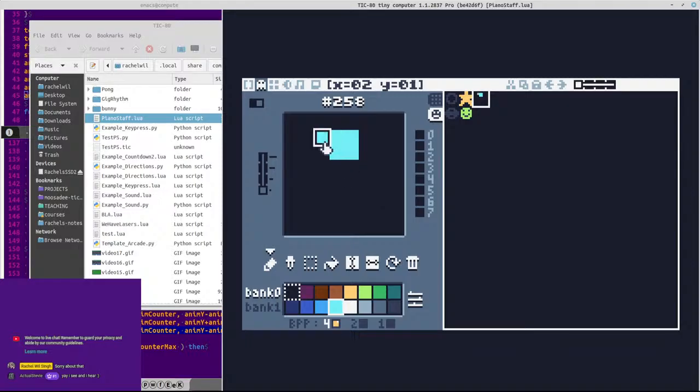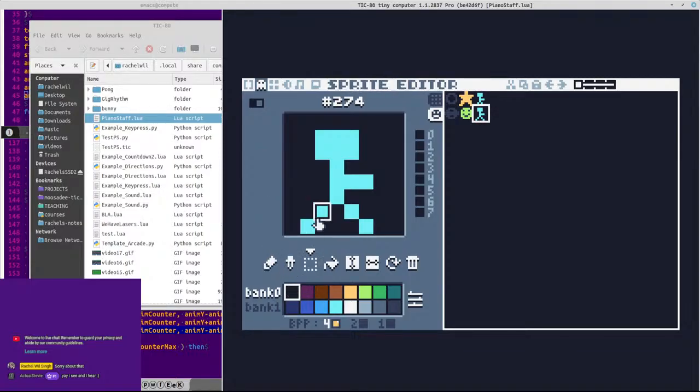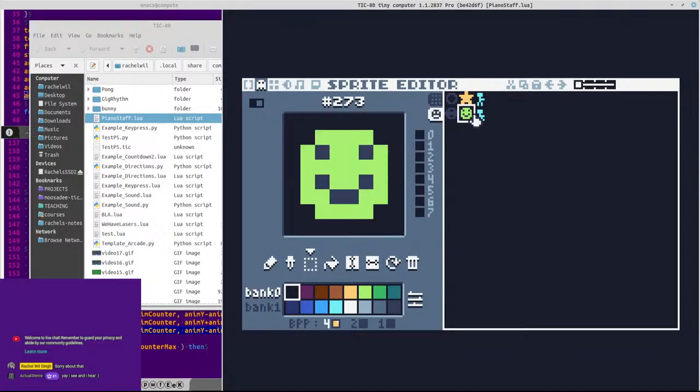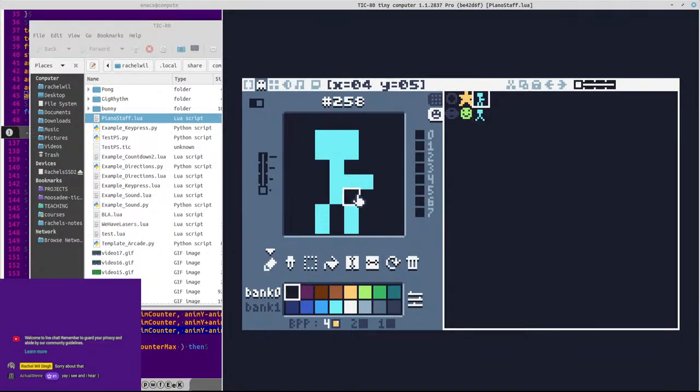It's hard to draw such a small dude. And if he's walking, move that down. That's a walking person.